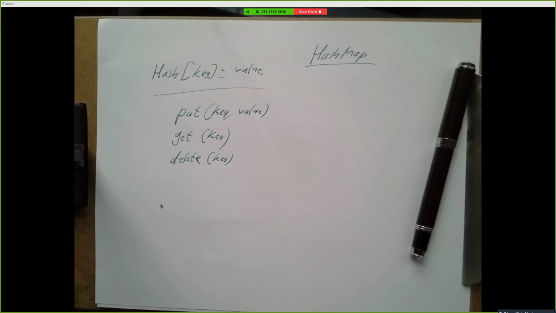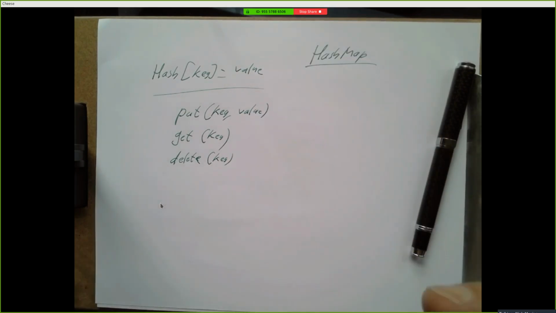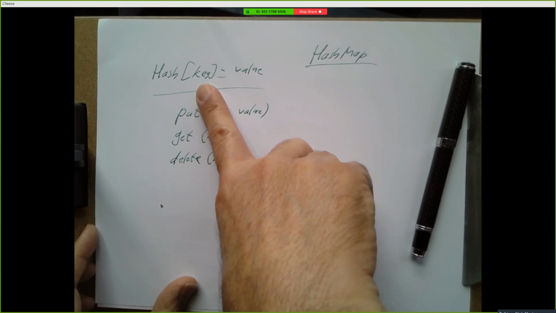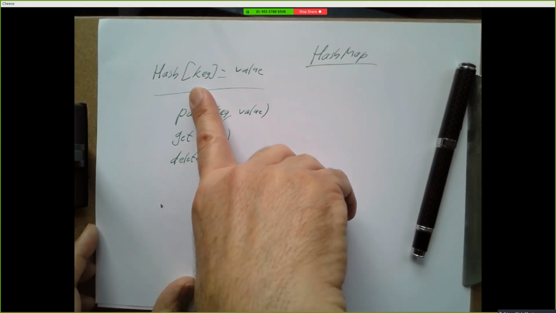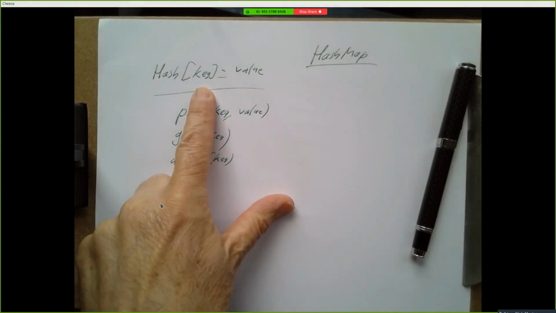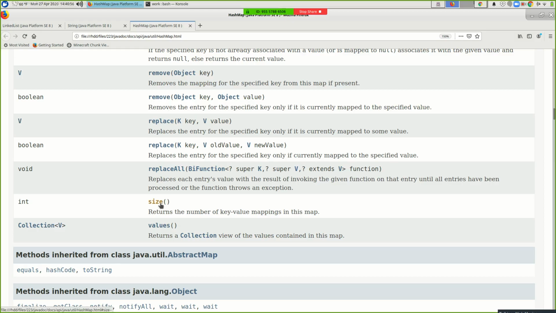And that's important because with an array that starts from 0 and goes through 9, we can get to every element of the array by just saying show me element 0, 1, 2, 3, and so on. With a hash, since we don't know what these keys are, we can't say show me the element indexed by this and that and this other thing, right? So there are methods in the HashMap class for iterating over all the different keys in the hash. We're not going to worry about that for now. But it is something you can do.